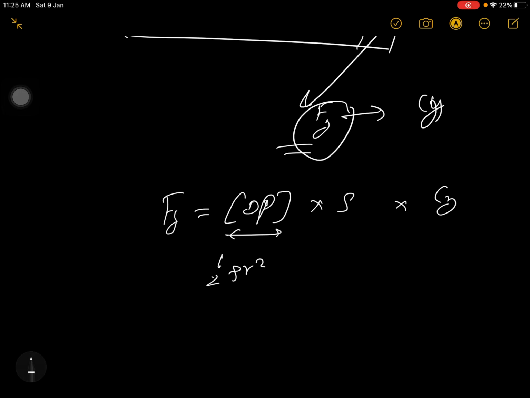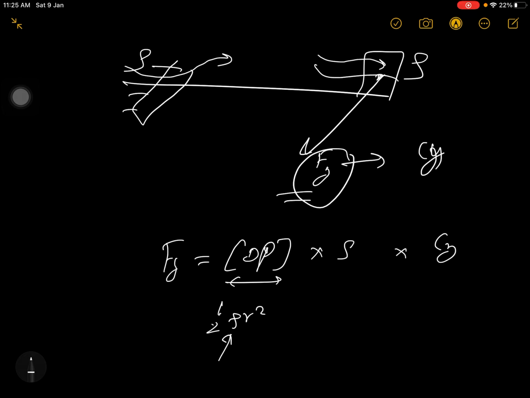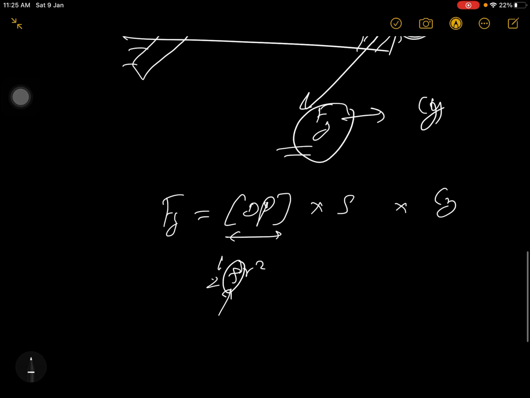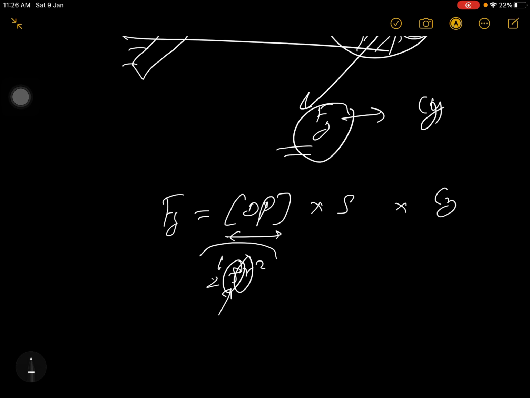But now you make sure which rho you will take, what kind of fluid is coming here. On the wing and on the tail, air is reaching. So rho will be the same here and here. It's not like your air is being converted into oil, correct? I mean to say that what matters is the density experienced by this tail, right? In case of compressible flow, maybe this density and this density will not match. Now what is this velocity? The same logic: what velocity is experienced by the tail, that velocity will be substituted here. But in the question, dynamic pressure was given directly, so no need to bother about these two terms separately.